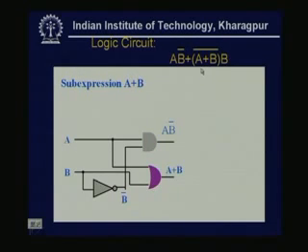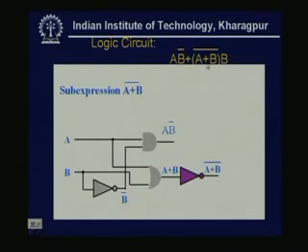Now, I still have another sub expression, that is A plus B bar dot B. So, first we see how I can draw A plus B. Now, A is available, B is also available. So, A and B I give to an OR, plus means my OR operation. So, one 2 input OR gate and the output will be A plus B. This is the simple sub expression of A plus B, the extra that is added to the previous picture.